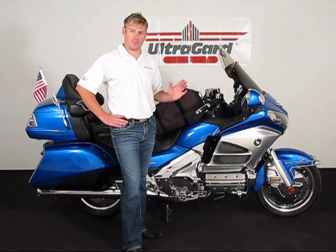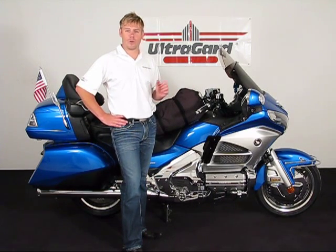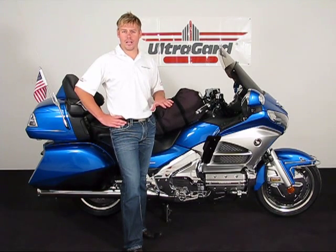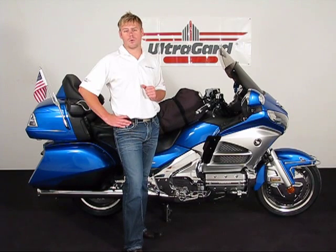It is the transporter cover. This cover is going to allow you to safely transport your motorcycle up and down the highway or freeway without any effects to the inside and outside of your motorcycle. This particular cover comes with a polyester outer shell as well as a soft protective inner shell to protect the paint and other surfaces of the motorcycle.